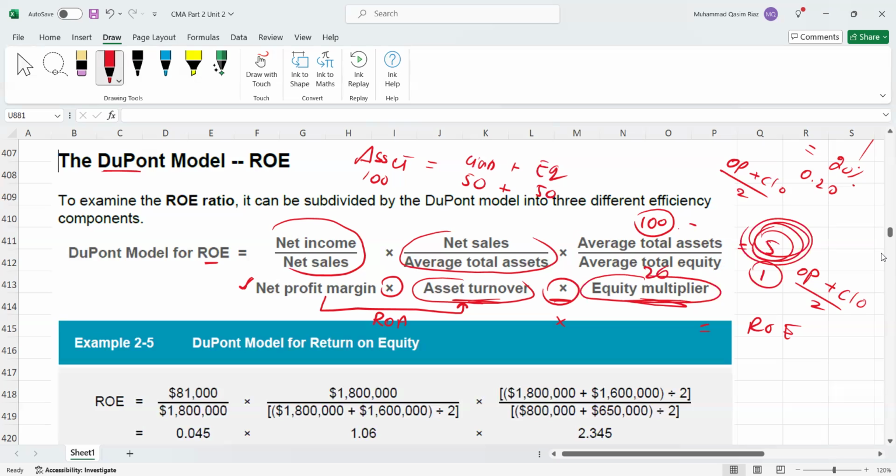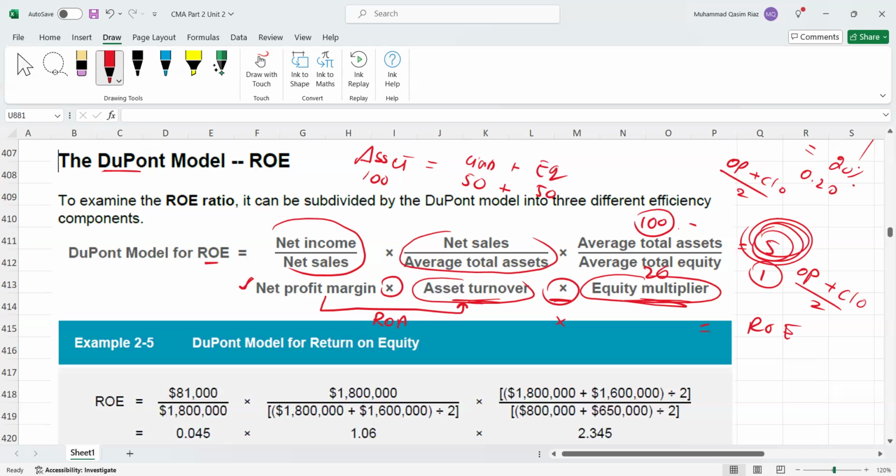And obviously, if the answer is higher, on the one side it is risky also, right or wrong? Because as you raise further debt, obviously it increases the risk for the business. Because if you are in losses, there are more chances that you will default because you have a high burden of debt. Understood? So guys, this is the DuPont model.